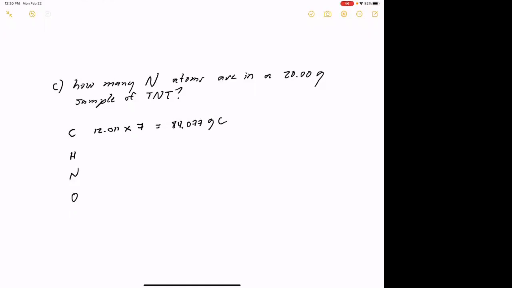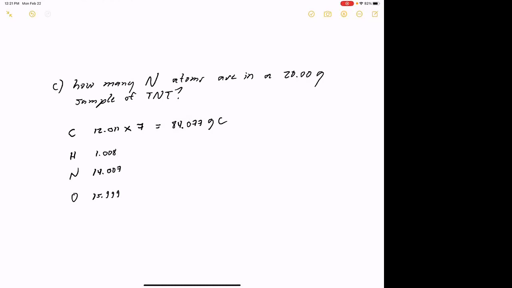I'm going to do the very same thing for the hydrogen, nitrogen, and oxygen. So for every hydrogen, I know I have a molar mass of 1.008 grams per mole. For every nitrogen, the periodic table tells me it's 14.007 grams per mole of nitrogen. Oxygen is 15.999 for the periodic table I was using, grams per mole of oxygen.